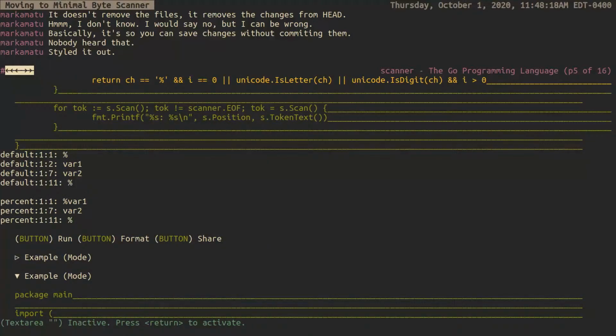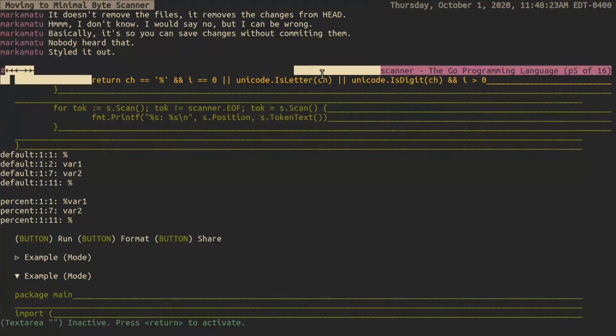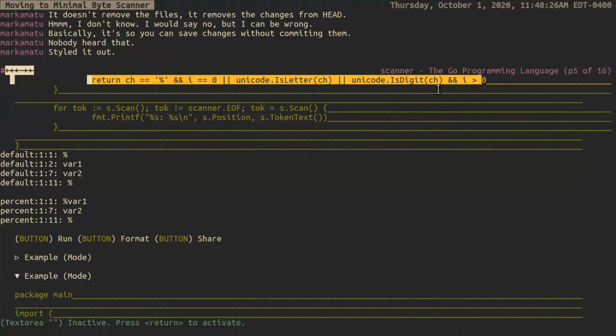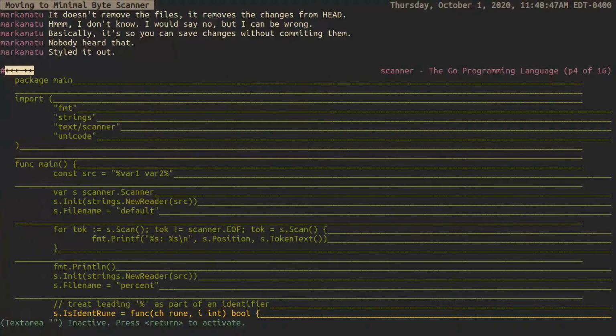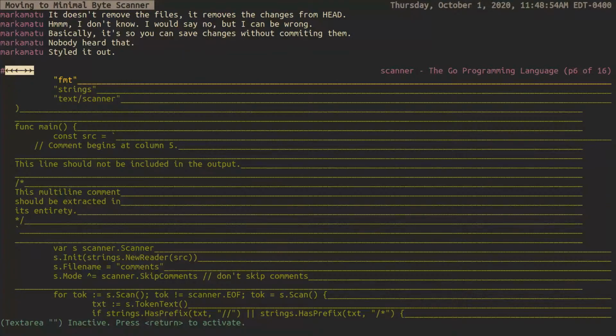So yeah, return and so on. Unicode is letter. Unicode is digit. See, look at this. See that? Look at that, man. That's exactly what we were doing in our is functions, and I'm all flustered because I don't want them to be overly slow. But that's misplaced concern. This is very clearly a very effective way to do this. So yeah, that is literally an is function. And I'm just wondering if is ident rune was a part of the package. I don't know yet. Let's go see.